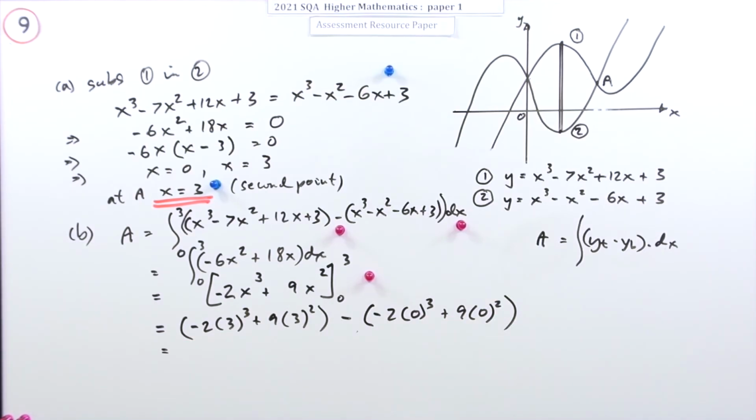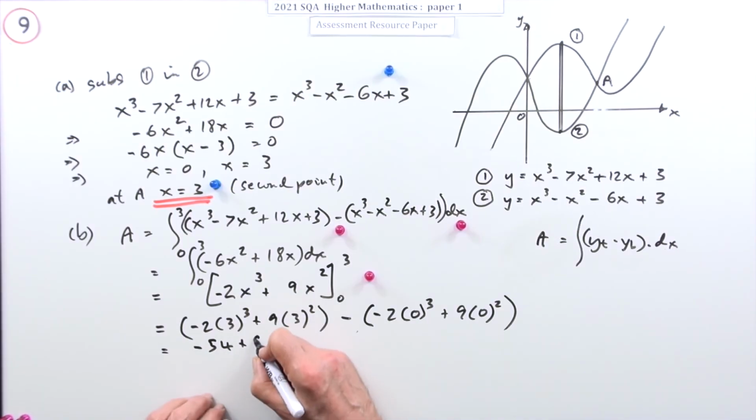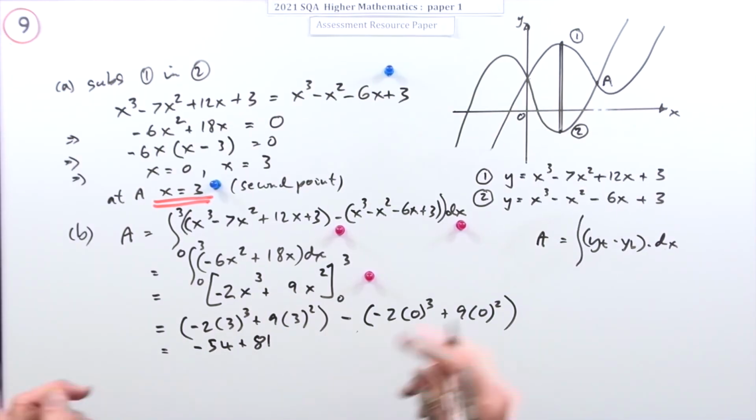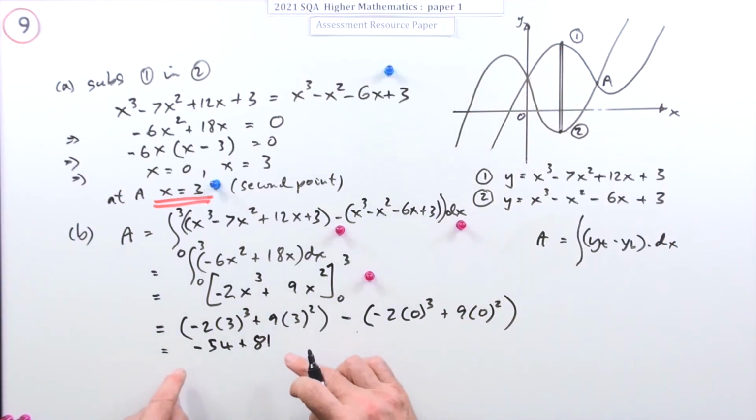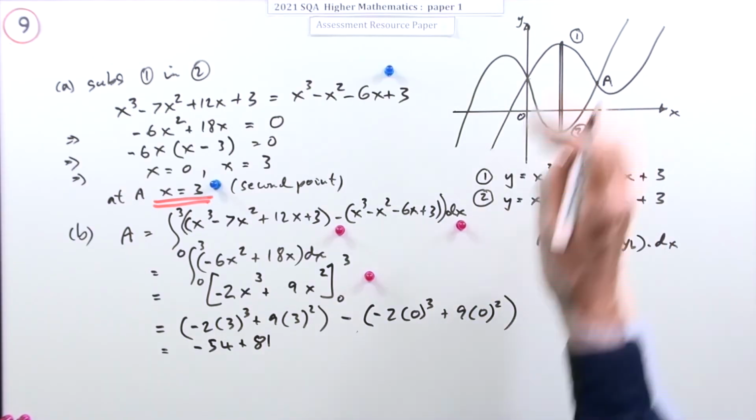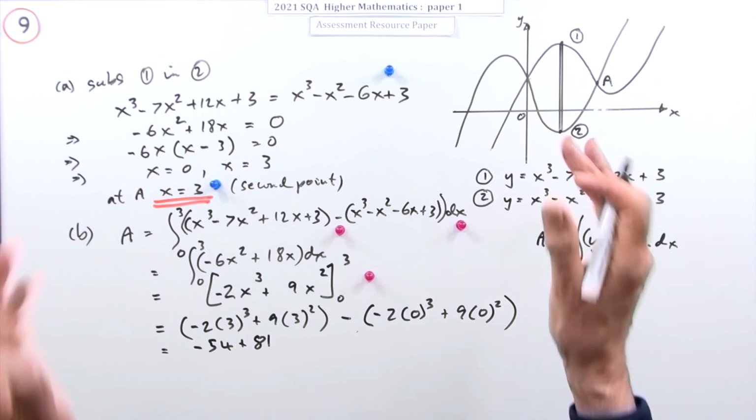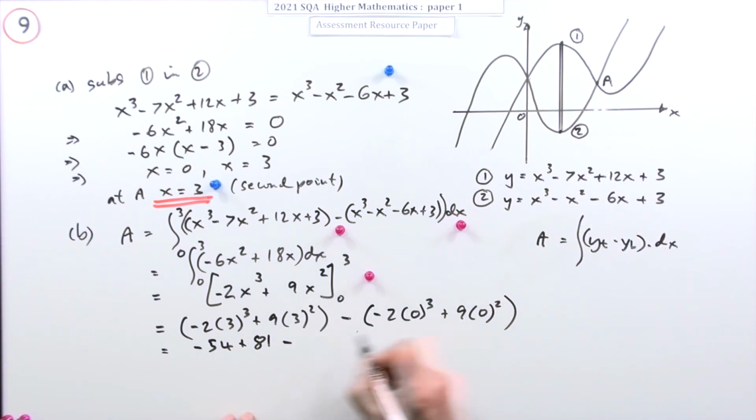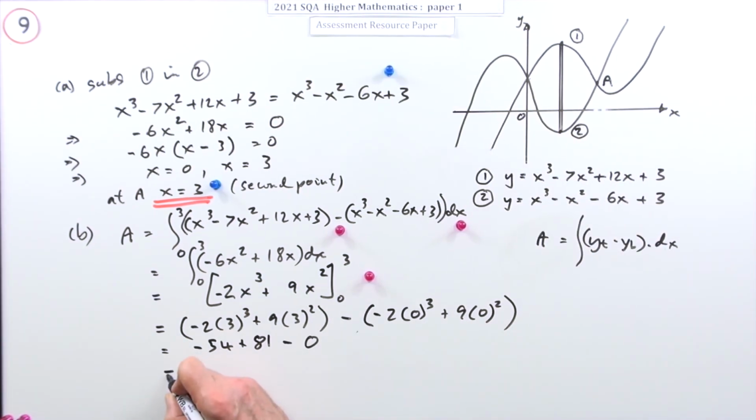So what have we got for this part? Well, that's 2754, but it's negative. Negative 54. But that 3 squared is 9, 9 nines are 81, so that bumps it up to positive. And if you've done top away bottom, it should always end up positive, because higher up, take away lower down, always has to be positive. And of course minus 0 from that. Which means finally, for the area of this, the difference here is 27 units squared.